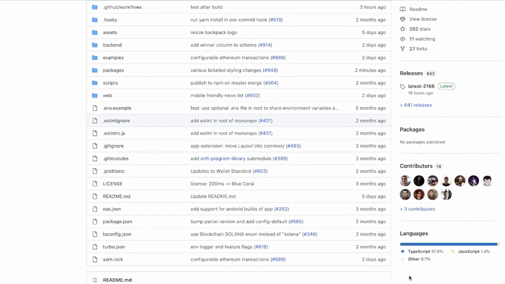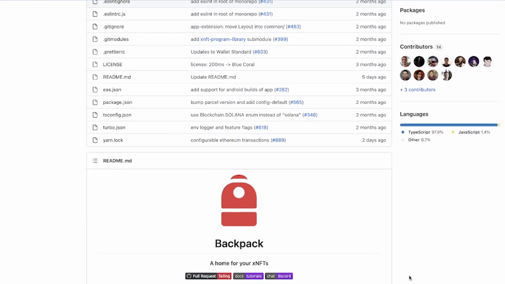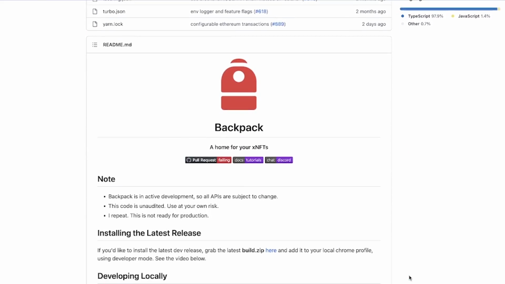On to our resource of the week. I would imagine most of you have probably already seen it, but Backpack was released, an open source xNFT wallet. If you go to the repo, there's a link in the description, and you can see there's an introductory video on there. There are some instructions on how to clone it down, install it, and set it up. So some cool self-setup guides there. It's a long-awaited release, and it's fully open source. We love to see that kind of stuff. Yeah, can't wait to try it myself and build xNFTs on top of it and see how it all works. Yeah, same, totally.